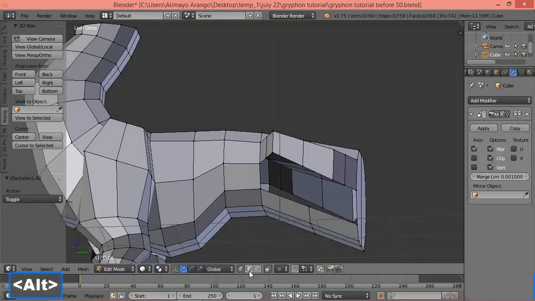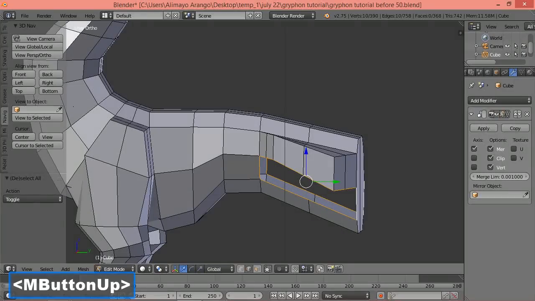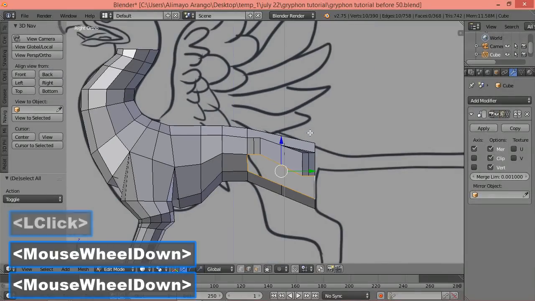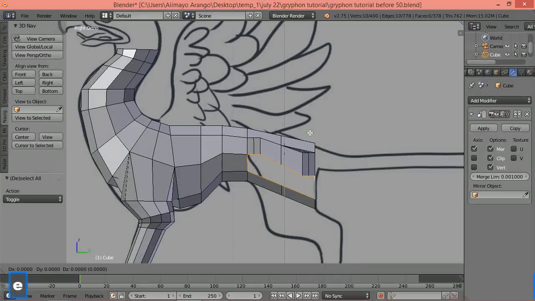I'm going to make sure I'm in edge select first, which I wasn't. We're on edge select now. I'm going to hold Alt, select this edge, and by holding Alt, I selected that entire edge loop right there. Now we're going to select here to go back into right view. We're going to press E to extrude on the Z axis, and you can see that blue line popping up.